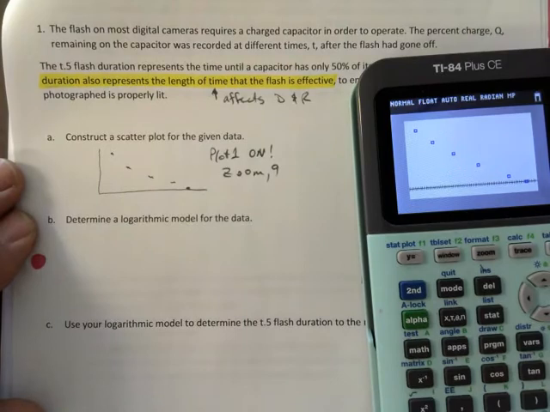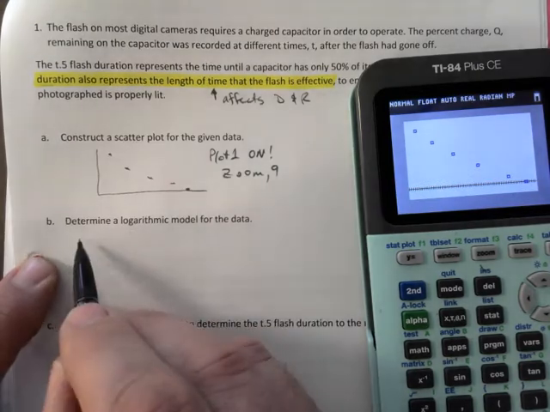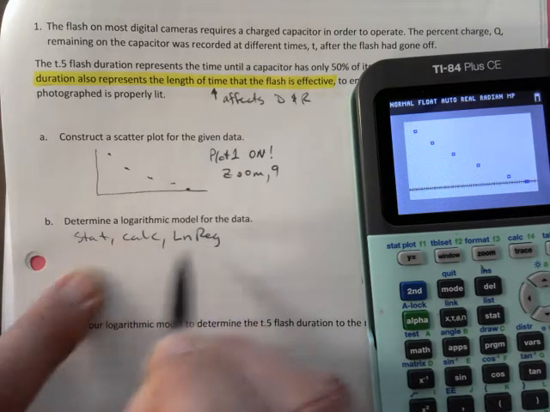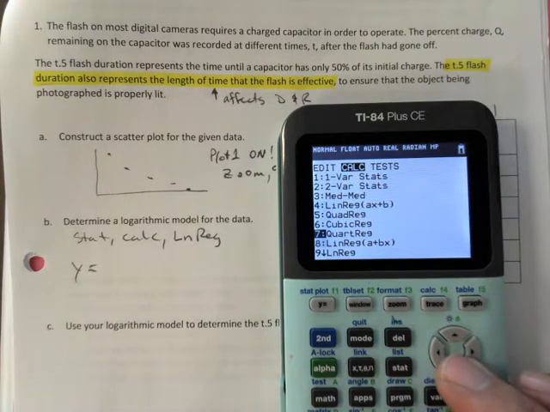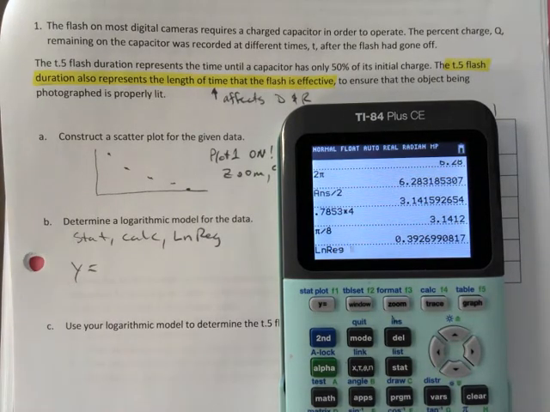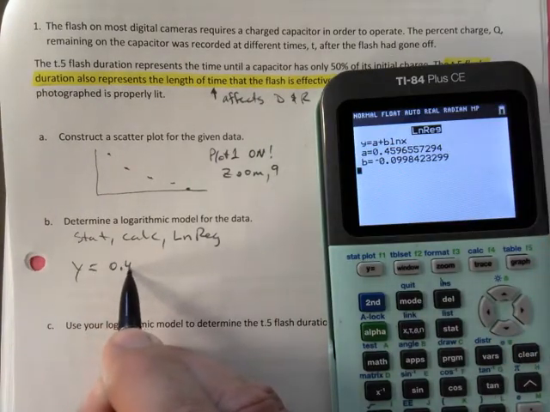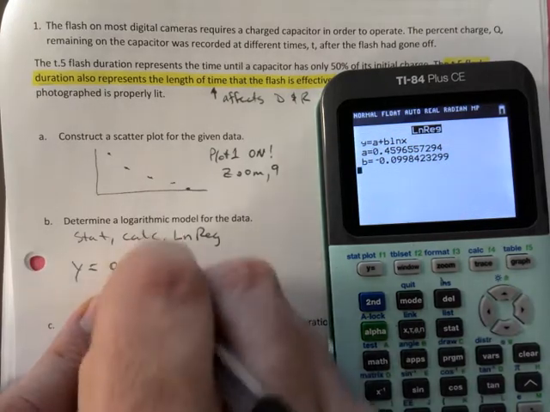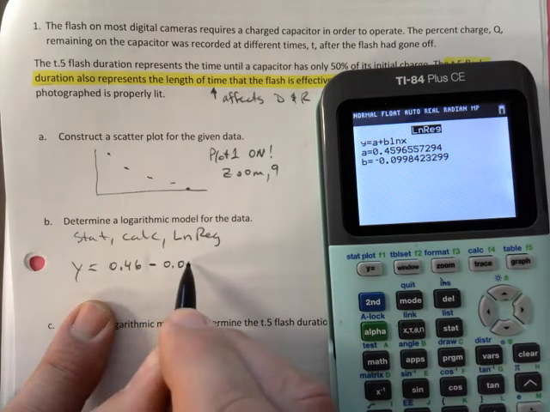Trust me, after we do finance, we'll take a pause from this, and then you're going to want to remember these things. So we go Stat, Calc, LnReg. Stat, Calc, not linear regression, natural log regression, and the same thing as before. And there it is, 0.46, sorry, I'm mixing it all up here, minus 0.0998.